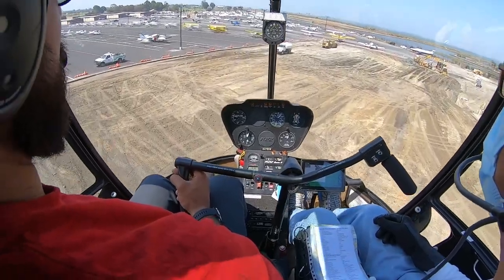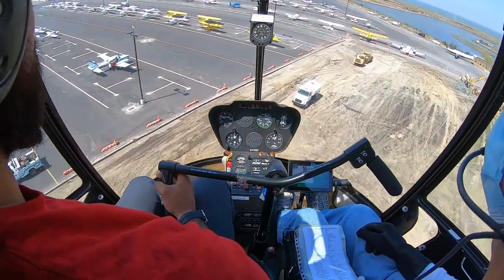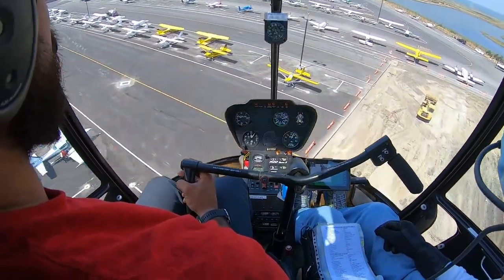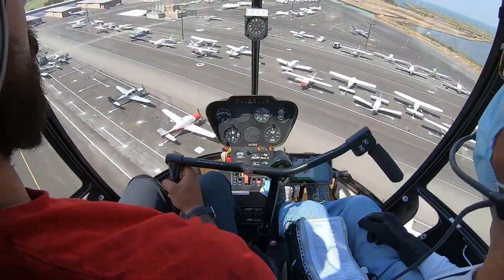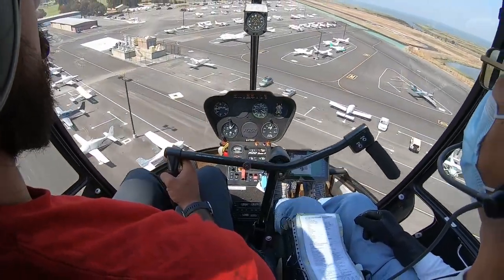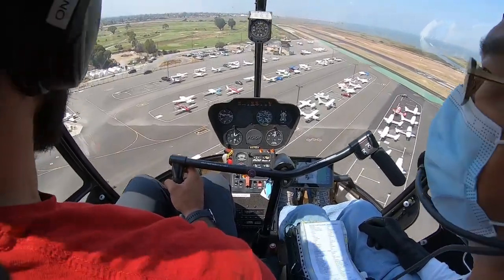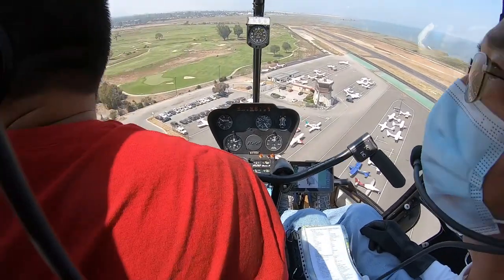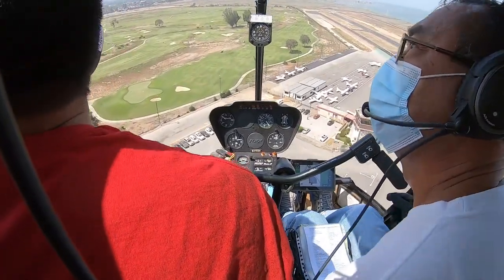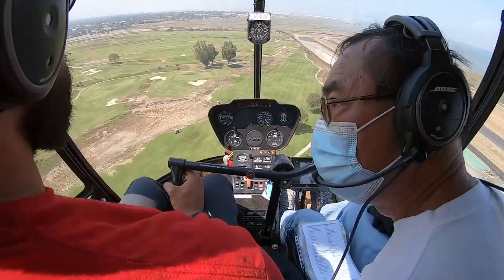So, guys, I got to clear all this stuff here. There's obstacles, because these are real obstacles, right? Right. We're clear of them now, so I can go ahead and do a normal takeoff. And typically what I do is I go left of the tower. Helicopter 90 Hotel, traffic off your left is entering midfield left downwind, altitude indicates 1,400, Cessna. Okay, looking for that traffic, Helicopter 90 Hotel. Traffic in sight, 90 Hotel. He's directly up, 9 o'clock there.